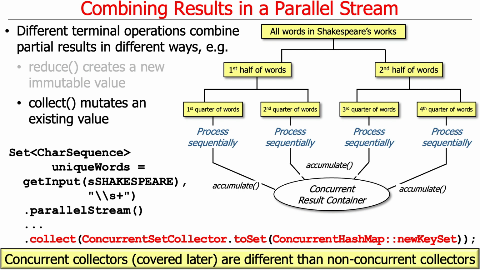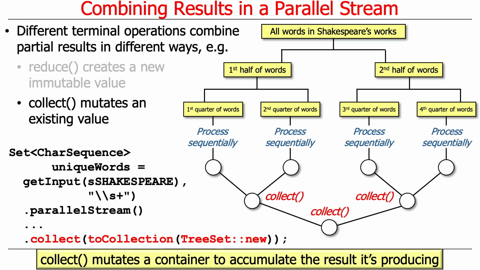And we're also going to take a look later about concurrent collectors. And this is kind of interesting. I'll give you a preview of coming attractions. So notice that with non-concurrent collectors, we're basically doing localized collectors at multiple places to merge things together. And so we keep merging two tree sets together, and we end up with one final tree set. But there's going to be lots of merging taking place.